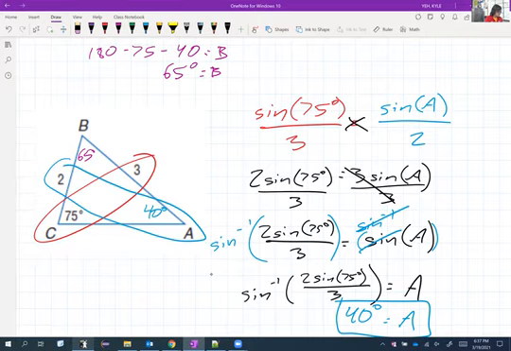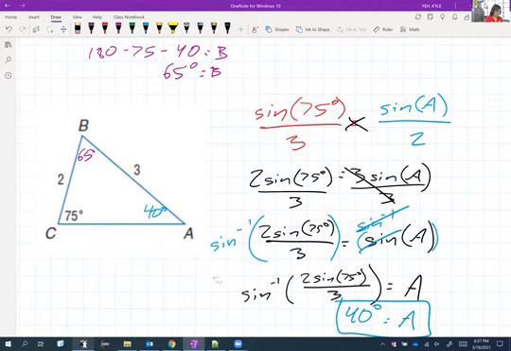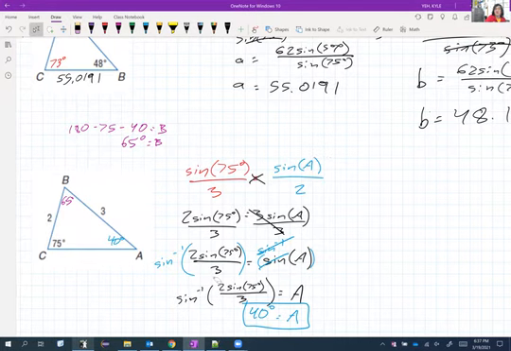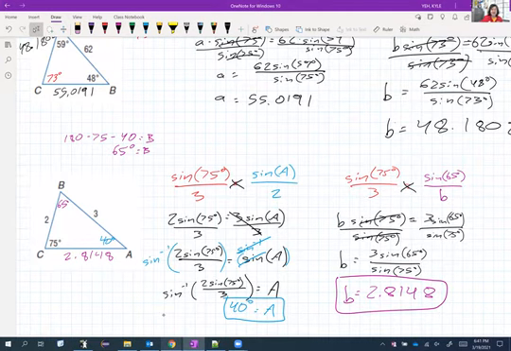What I want you to do is try that one, setting up a law of sines problem to find that missing side length B. I'm going to pause it and find it myself, and then unpause and show you my screen, and hopefully we get the same thing. All right, as you can see from my screen, I got 2.8148 for my value of B, which fits perfectly with my big sides across from big angles, little sides across from little angles idea. Work is there on the screen. Hopefully you got something similar.